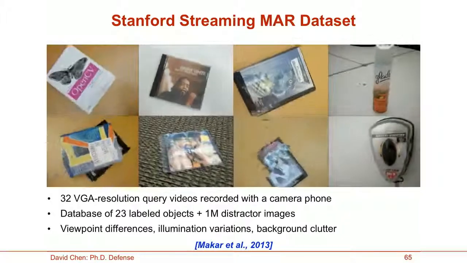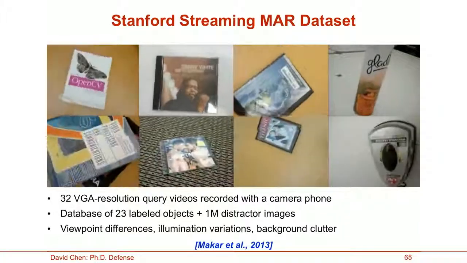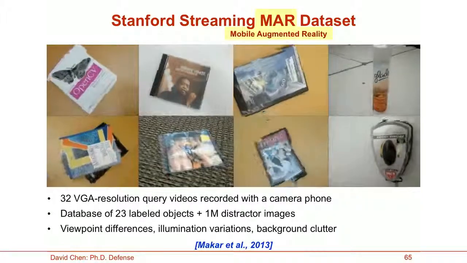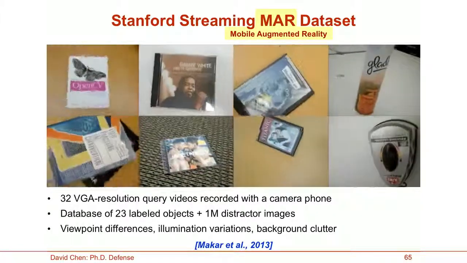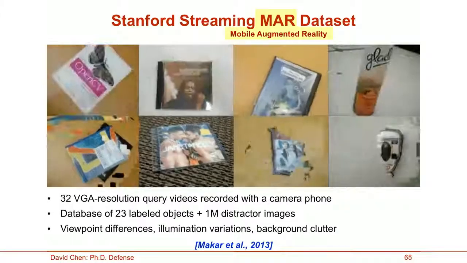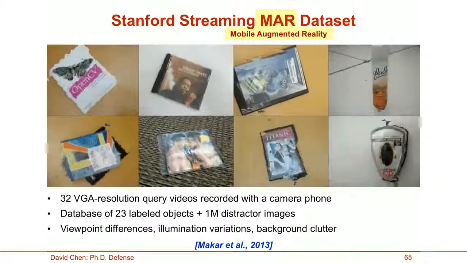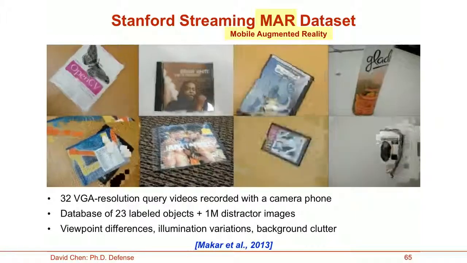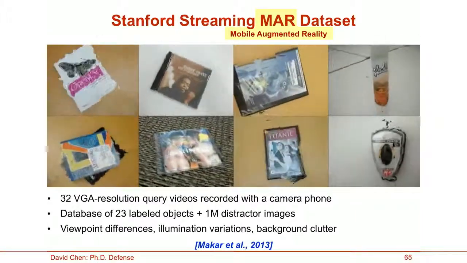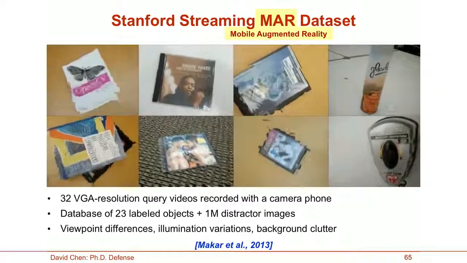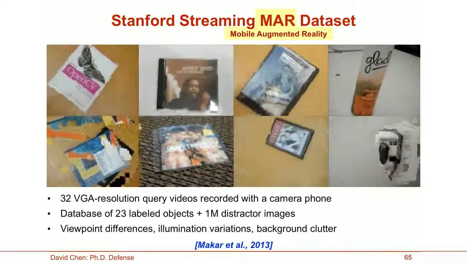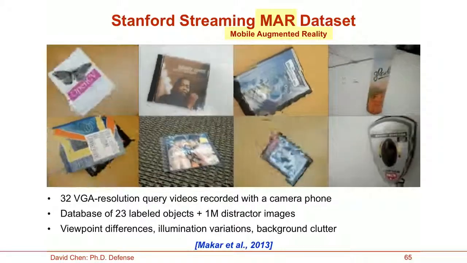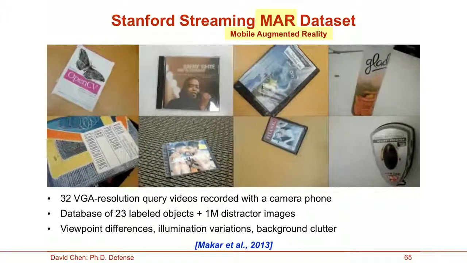To test the effectiveness of our interframe coding method, we use the Stanford Streaming MAR dataset, where MAR stands for Mobile Augmented Reality, exactly the type of application we're interested in. This dataset contains 32 query videos recorded with a camera phone. It also contains a database of 23 objects plus 1 million distractor images. And the challenges include viewpoint differences, illumination variations, and difficult background clutter.